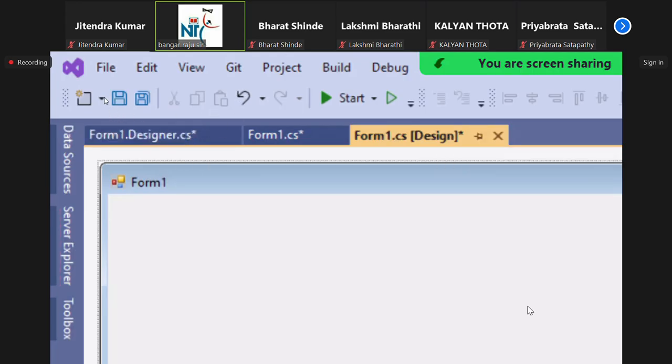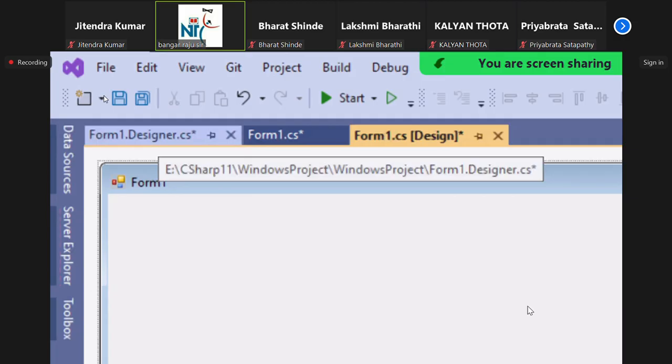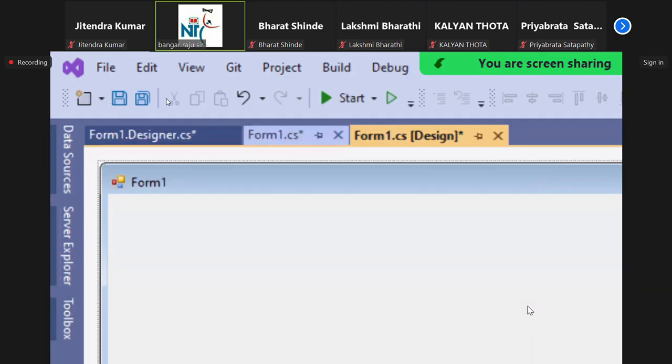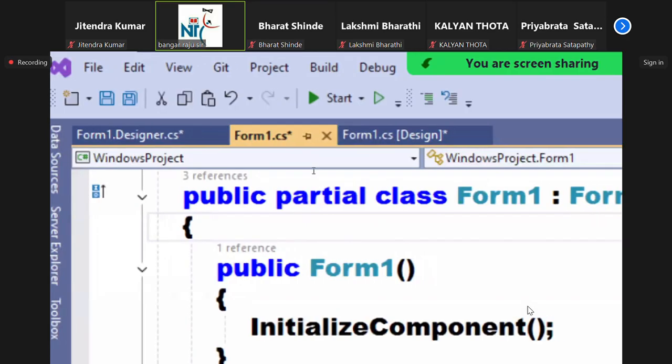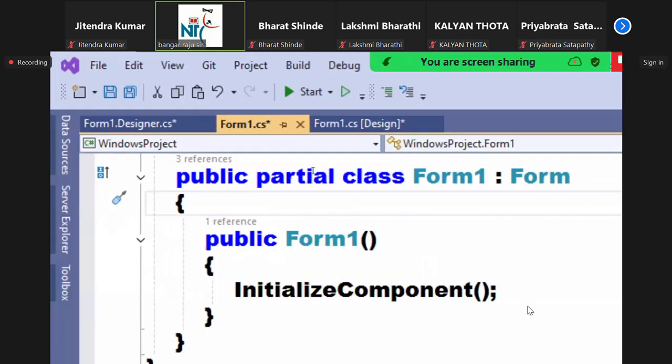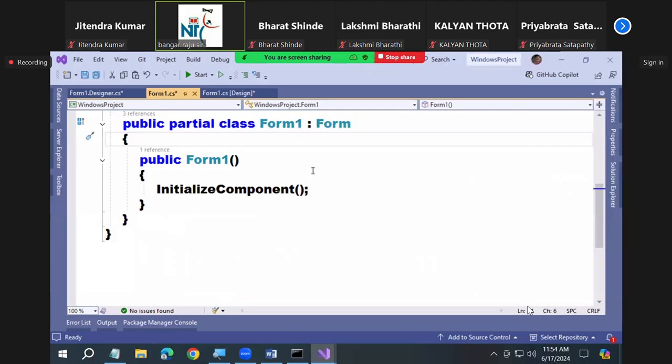See, both the design view and the designer are relevant here. Whatever you design here, Studio will write the code in the Designer.cs file, and that is only for construction of the form. Once the form construction is completed, you need to write the behavior: what should happen under the click of the buttons and so on. All that code will be under the code view, that is the .cs file.